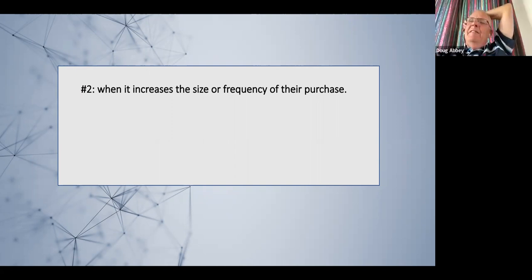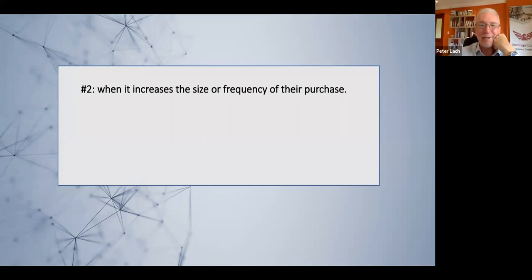So let me give you another example where you can use a value-added bonus to increase the number of times people purchase from you or bring them in sooner. Just think about this for a second. Let's say you've got a business where you service motor cars. You're not an original equipment manufacturer, not a big brand like a Ford dealership or something like that. You're an independent dealer, and you service all types of cars, and they come in.